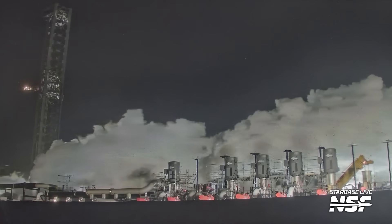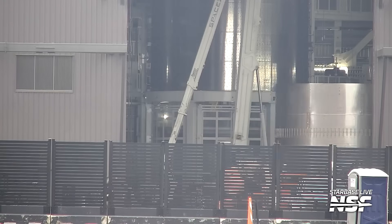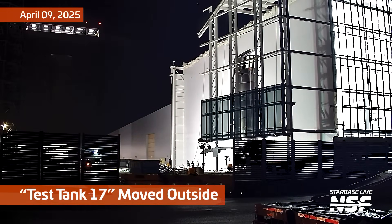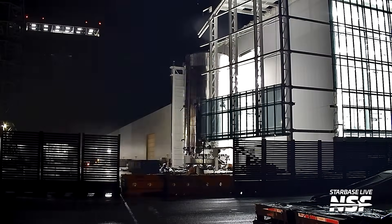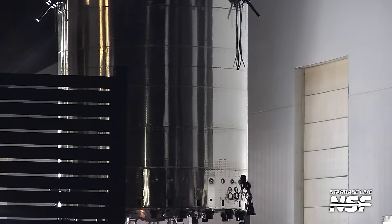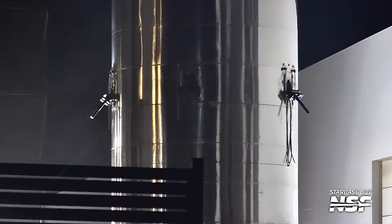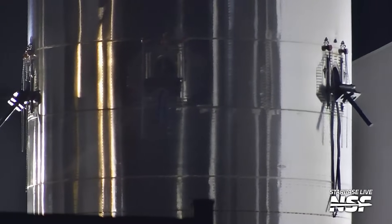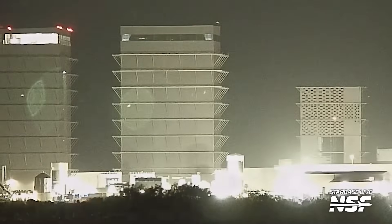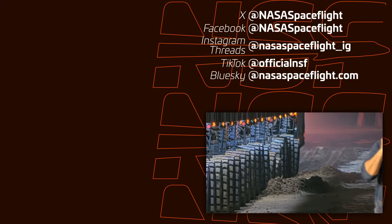Here's some tank farm testing — late-night plumes. That's Ship 38's barrel section scooting back into Mega Bay 2. You can see the engine section clean room in the background. And here's Test Tank 17 coming out through the temporary wall — they've torn down the fancy entrance built about a month ago and put up a temporary wall to move parts around. You can see the angled attachment points. There were a lot of comments wondering if those were thruster ports — I don't believe those are thruster ports. Those are test jig assembly points where testing beams attach to apply stresses to the inside of the tank.